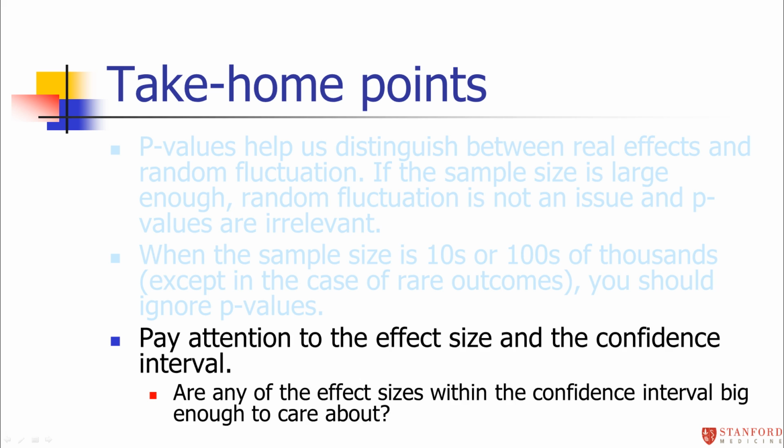So pay attention, in particular when you have large sample sizes, but always, even for any study, pay attention to the effect size and the confidence interval. What you're really looking for is if the confidence interval doesn't contain any effect sizes that are big enough to care about, essentially this is a clinically insignificant result. If it's statistically significant but clinically insignificant, it's not something that we're going to want to change policy on. We're not going to want to put our money on something that's clinically insignificant, that doesn't really change things in a meaningful way.